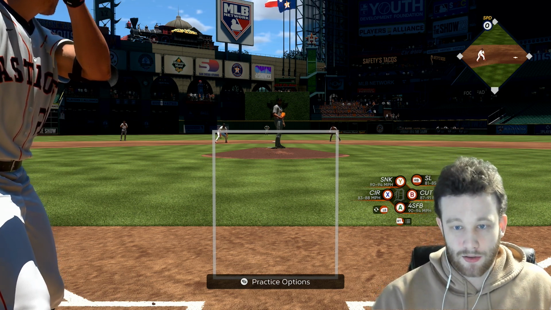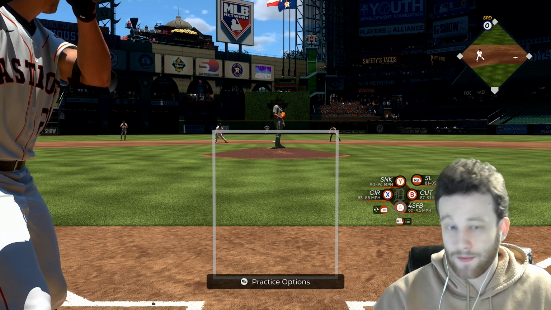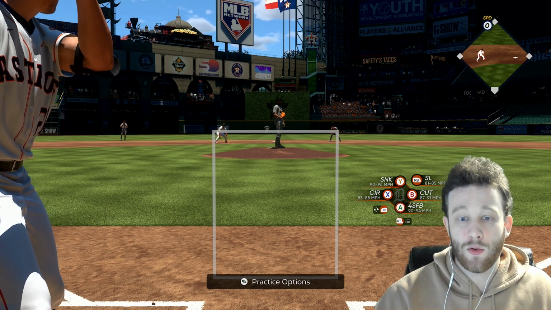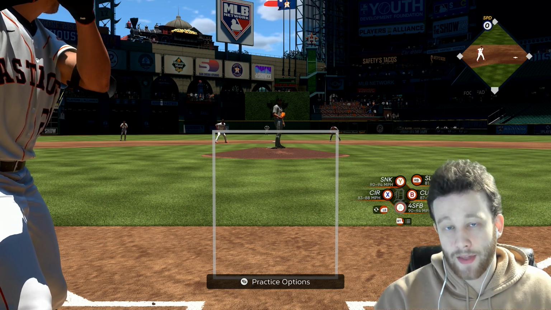So the way you would do this, I guess you can't do it in custom practice, little unfortunate, is you would hit down on the D-pad, you would hit Y, triangle, whatever it is for you. You would pick the shortstop and you would put him as hold at second. And then if your opponents take a 1-step lead, they are picked off.